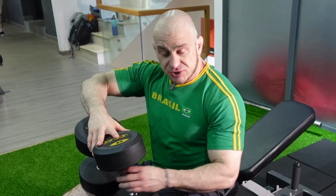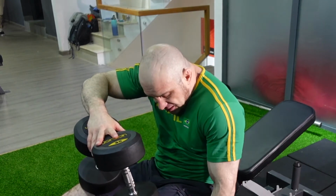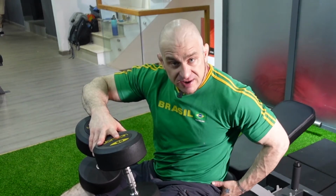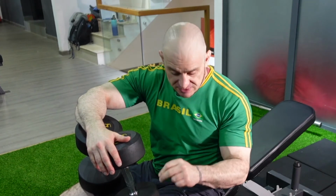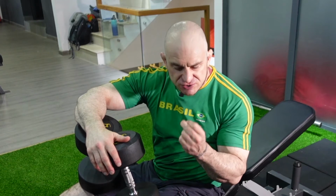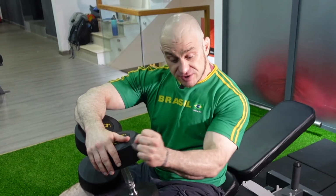Number 2 point is make sure you stay in anterior pelvic tilt. Don't lean and all this kind of stuff. Anterior pelvic tilt. Use your hips to base. Push on your heels, through your hips, and that's going to allow you to get some added energy. So you want to actualize every single muscle you're using for every exercise, but for this one, really pay attention to how I'm doing this. Get every ounce of energy, juice you can from your body and push through the chest.